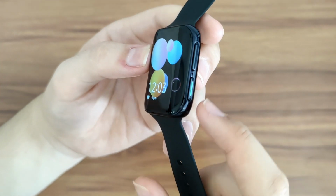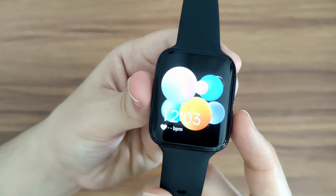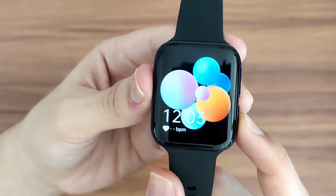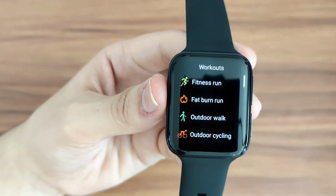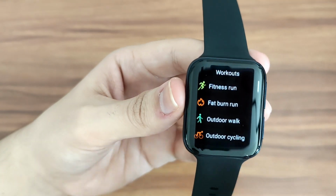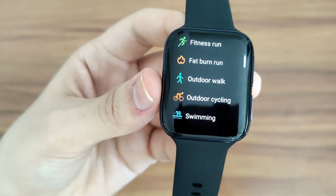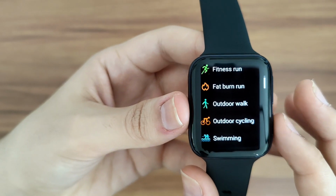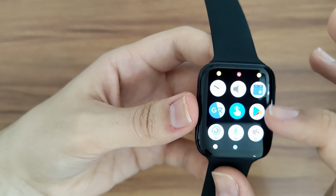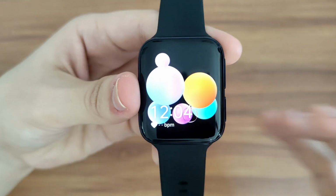Another thing is this button. So I've been using the top one to open the app drawer, as you can tell. There you go. So the bottom one is what they call the multifunction button. And I assume that means it's programmable, but out of the box, what it does is that it opens these workouts, which are not the same as the 5-minute workouts. So you have these specific tracking modes: fitness run, fat burn run, outdoor walk, and cycling and swimming. So you can track those exercises specifically. I don't know if Google Fit doesn't provide these features by itself, but there you go. If you don't trust Google Fit, you can use OPPO's own tracking. I don't think there's a lot more that's unique about it.